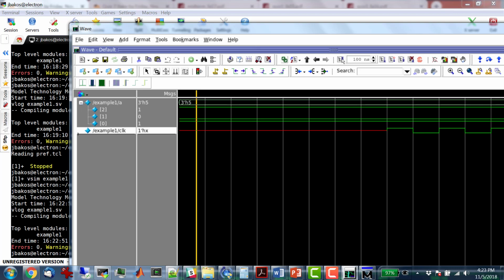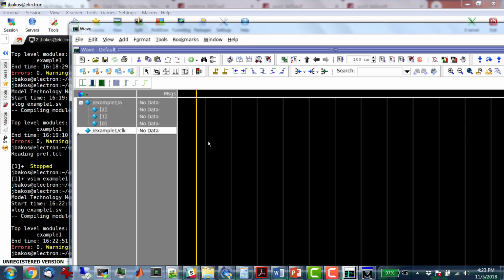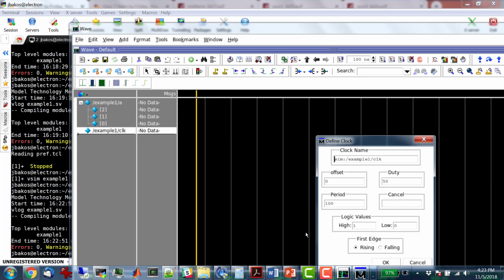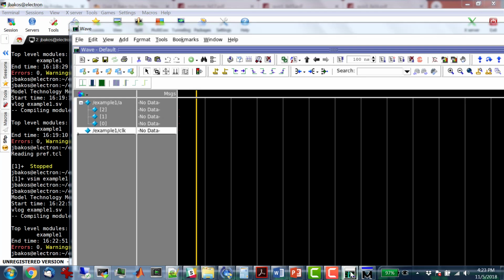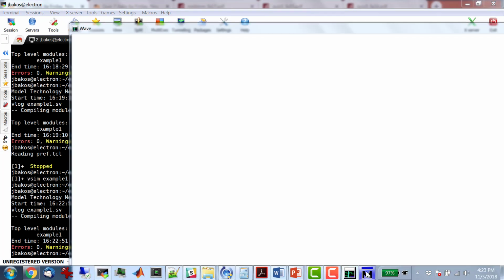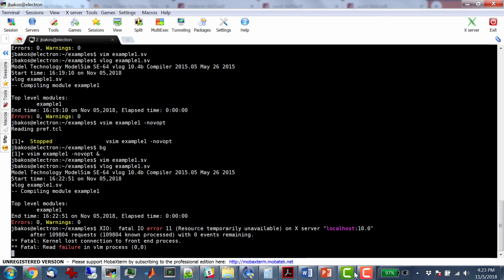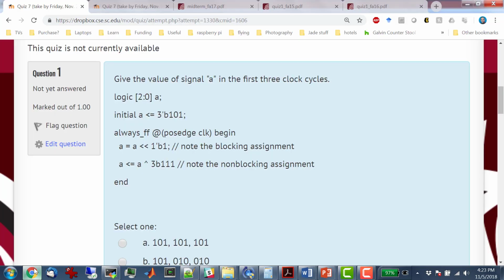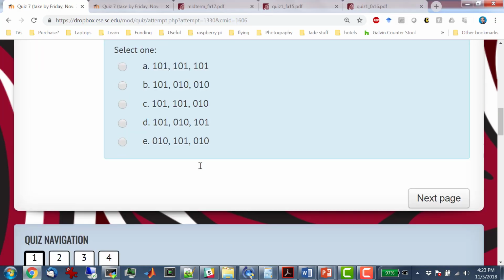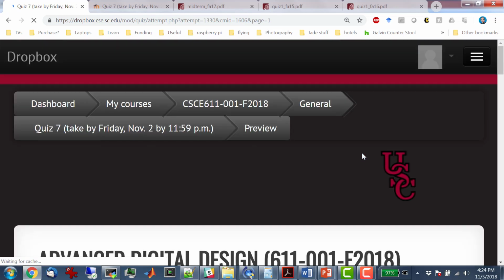What happens though, just out of curiosity, if I restart this and I set the clock from the beginning? I wonder if there's something strange that's happening at the beginning. Set the clock up, hit OK. Now I run it. Oh, and of course I switched it too fast. All right, well anyway. Any questions? I think I've beaten that one to death. Okay. Next question.